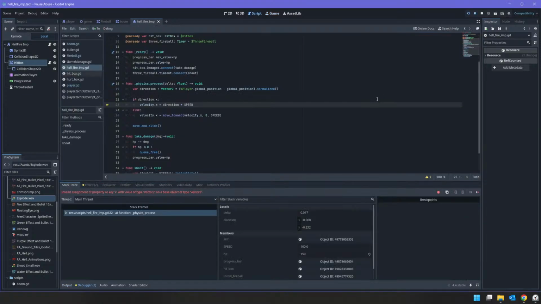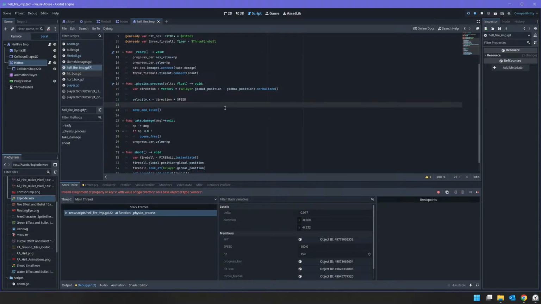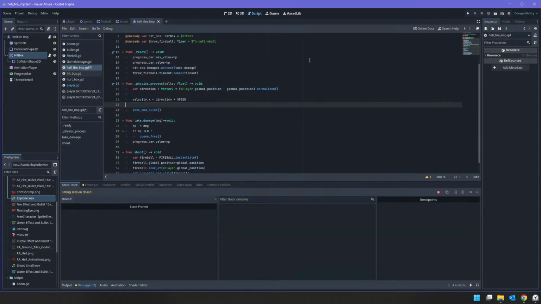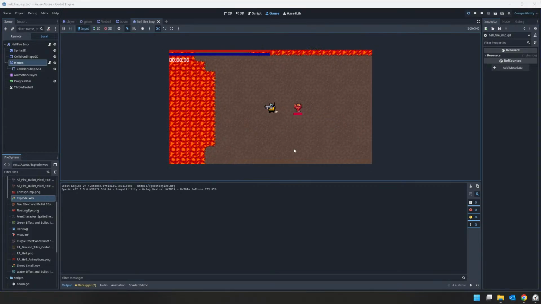Valid assignment of property or a key X with a value of vector 2 on the base of type vector 2. Can I just do this? There we go.